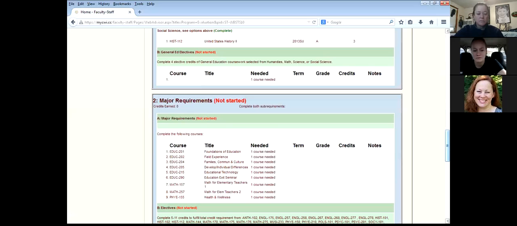I'll also add that because our numbers are not yet large enough to support it, we're only able to offer Math 157 in the fall and Math 257 in the spring. Students do have options, so if that sequencing doesn't work for your particular plan, make sure to talk to either Carol or I or to Scott, and we can help you identify those other potential options. But if possible, when you're developing your plan of attack for accomplishing the degree, be aware that Math 157 is offered in the fall and 257 in the spring.